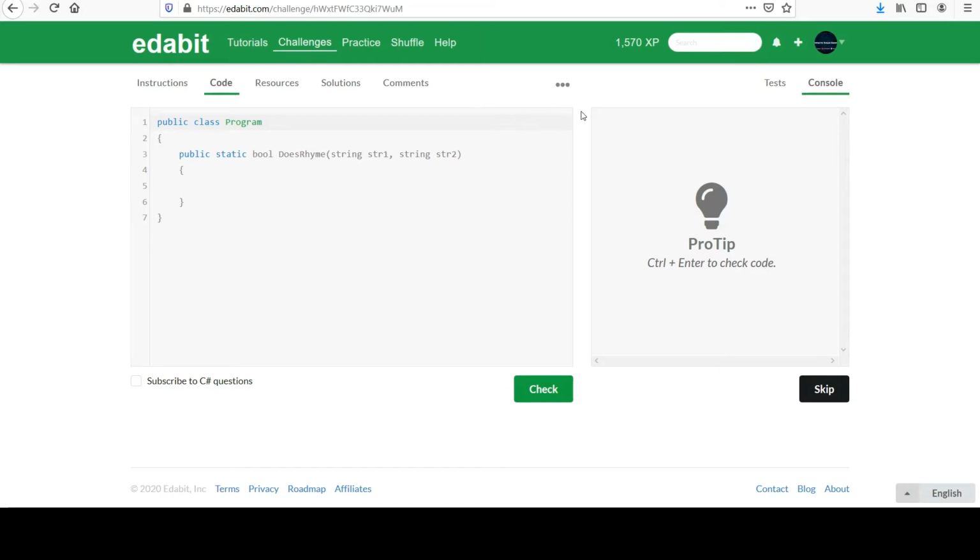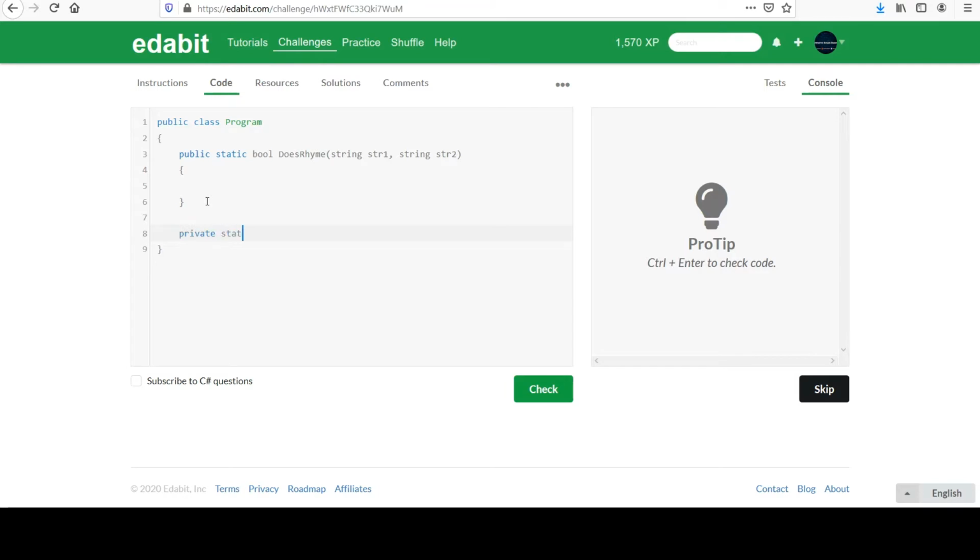I'm going to, let's see, how do we want to do this? I'm going to make a couple helper methods. The first one, because you can imagine what we're doing in general here, sometimes it works well to just kind of talk it out. What do we want to do? We only care about the last word, right? And in the last word, we only care about the vowels. So to that end, let's make a helper method that'll just grab the last word for us, then we can throw away the rest of the sentence.